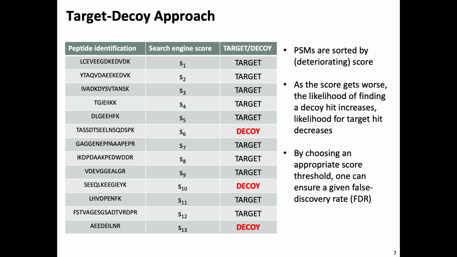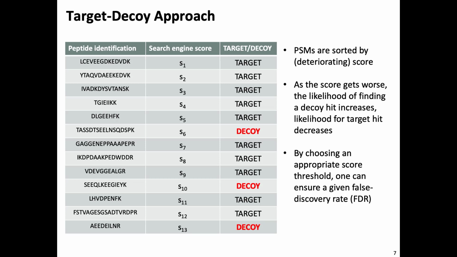You would like to avoid that, but you will never be able to get rid of these incorrect hits altogether. We've discussed it earlier. There can be random hits, there can be things that are missing in the database. You will always have incorrect identifications. But what you can do with this approach is you can try to estimate how many of your hits occurred by random and how many hits should be correct.